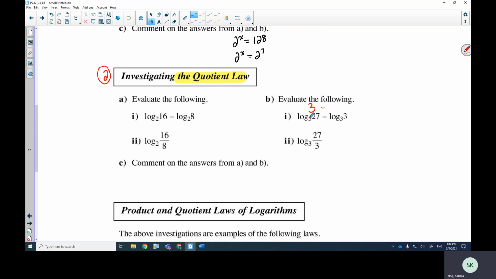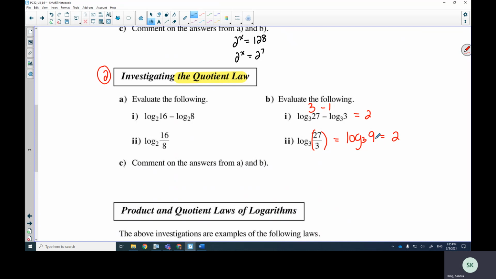So there's that one rule, same base, same argument. Marley, what would that be? 1. So this answer is going to be 2. The law, though, is if your bases are the same and the logs are being subtracted, we could divide the arguments. So it's called the quotient law. That would be log base 3 of, I'm going to put this argument in a bracket, 27 divided by 3, which is 9. And then this you should be able to do in your head. 3 to what power gives you 9? The answer is 2.